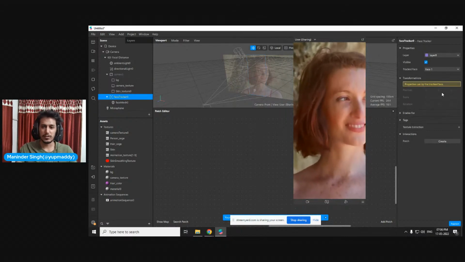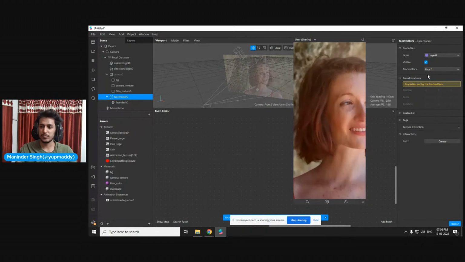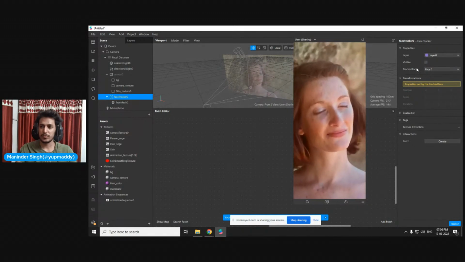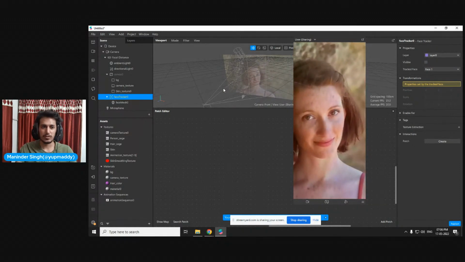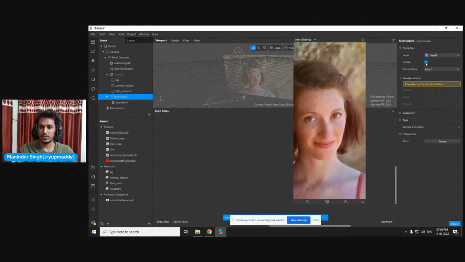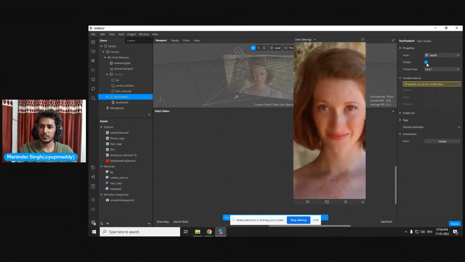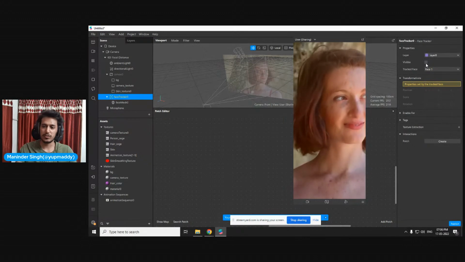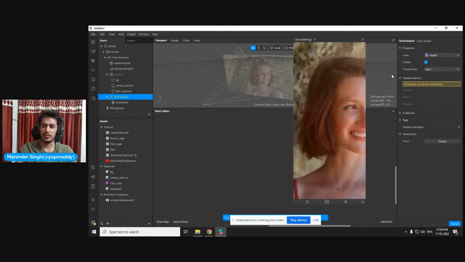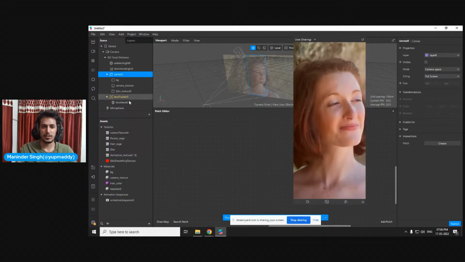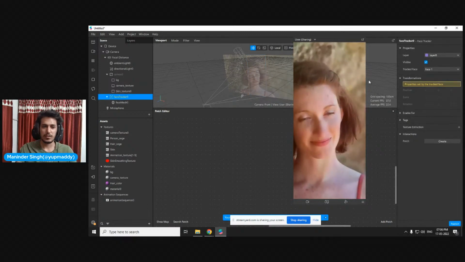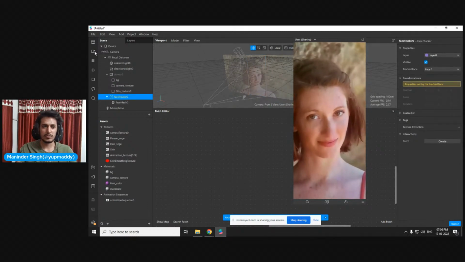If I turn off the retouch, this is how it will look. And if I turn it on again, it will remove the black lines or any marks available on the user's face.